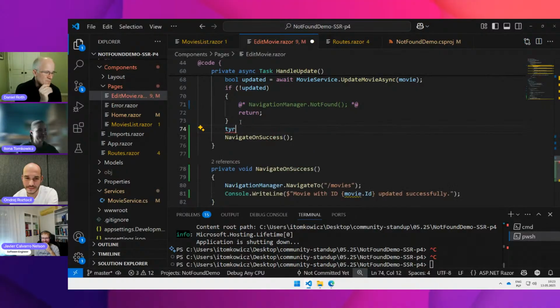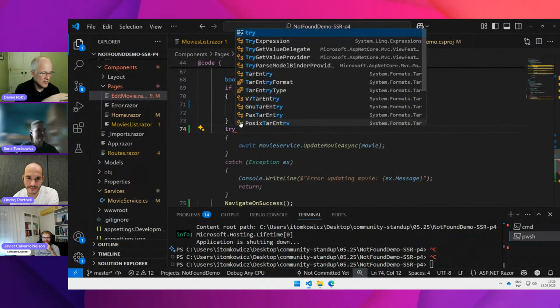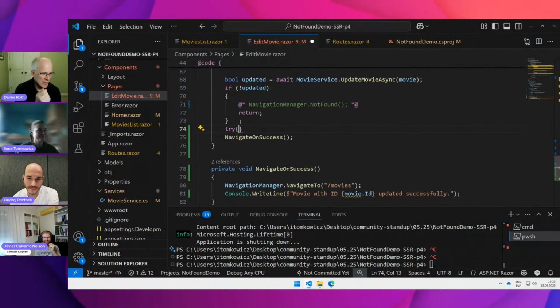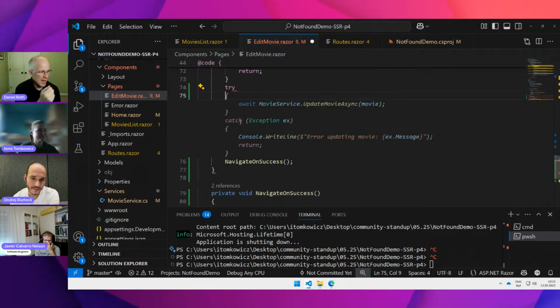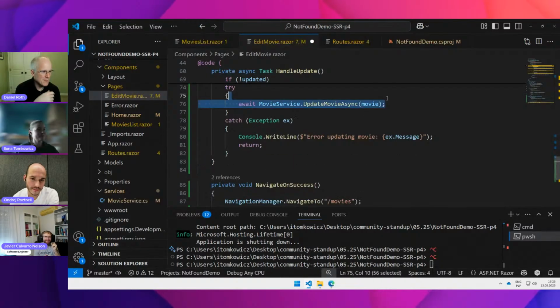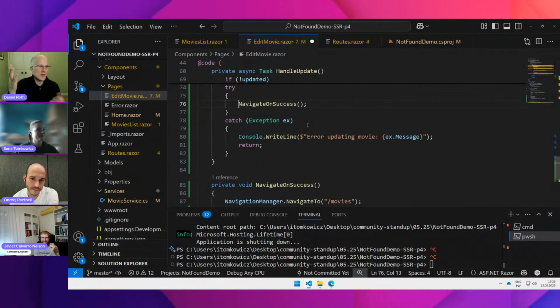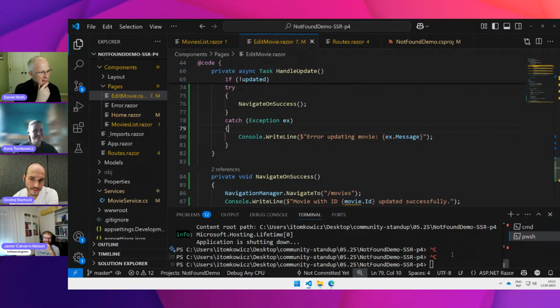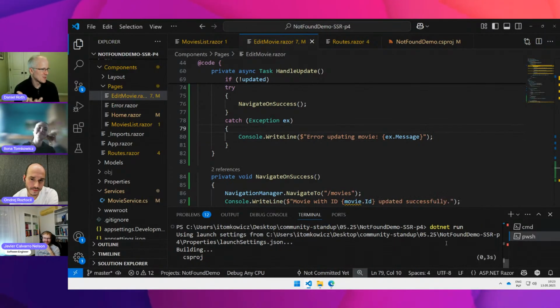So some people may have noticed this behavior in .NET 9 and earlier, where you do a navigate to with Navigation Manager, and I think in the past it would even break into the debugger. If you were debugging the app, you would see the navigation exception be thrown, and you'd be like, "Whoa, what happened? Is there a bug here?" That type of reaction, when really it was just the framework doing that, right?